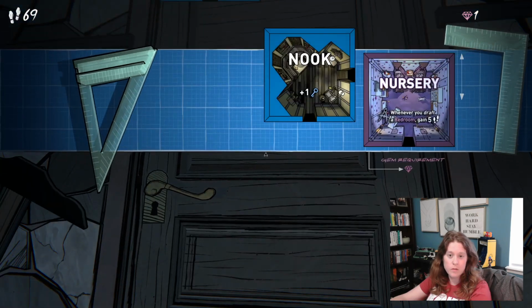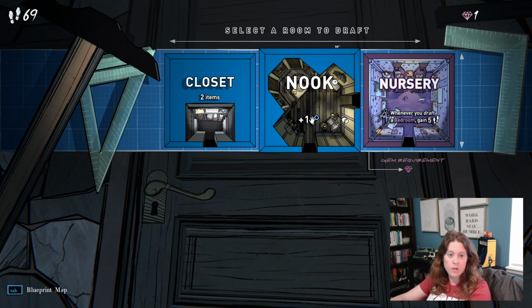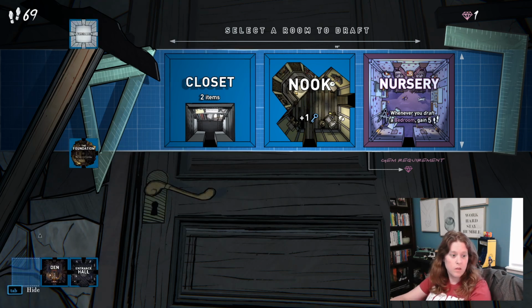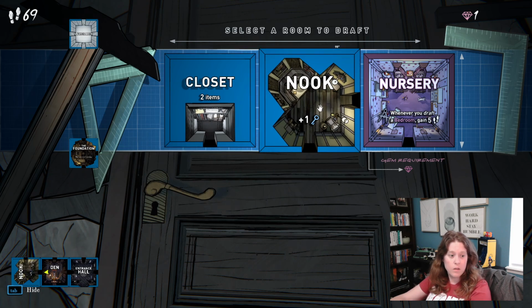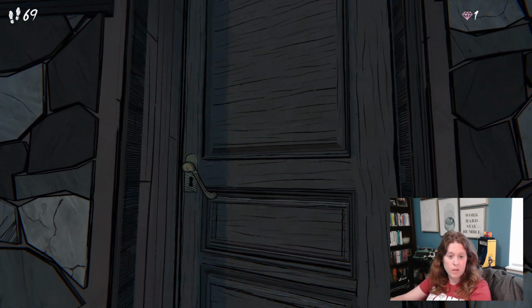Go here first. Okay. Maybe this is kind of where we dead end it first, because this would just put it in the corner. Because we already have a way forward with the den and the entrance hall still. So let's go to the closet and get some stuff.